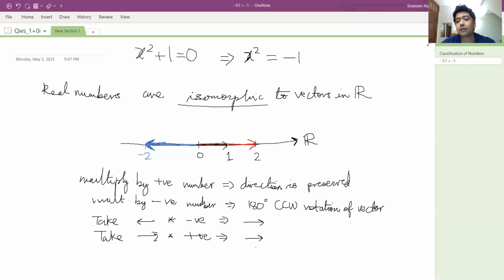I'm always going to get a positive number when I take squares of numbers in the real numbers. Okay? So, how can we ever think about a number such that when I multiply by itself, I get a negative number? In fact, I know the magnitude of that negative number as well. It's 1. Okay. How do I find this number such that when I multiply by itself, I get -1? Let's see what that really means.